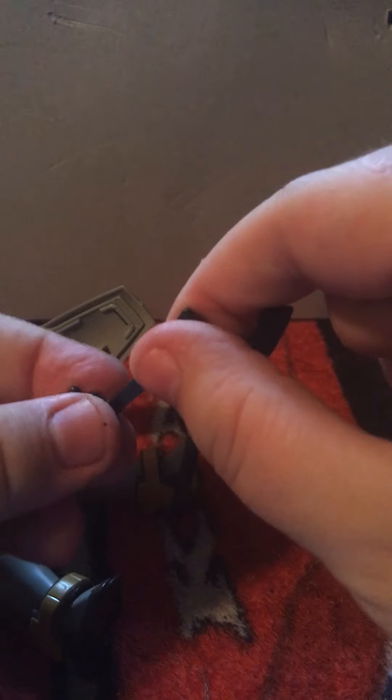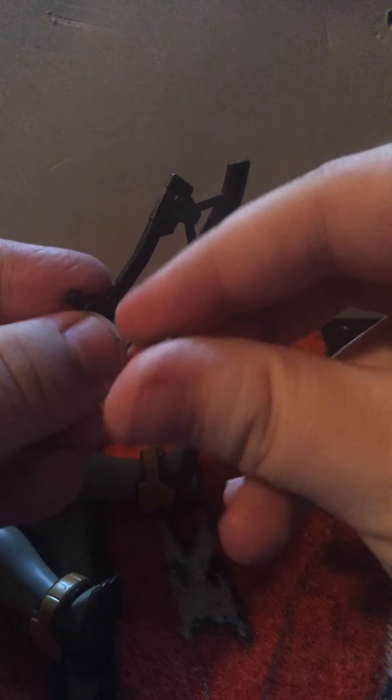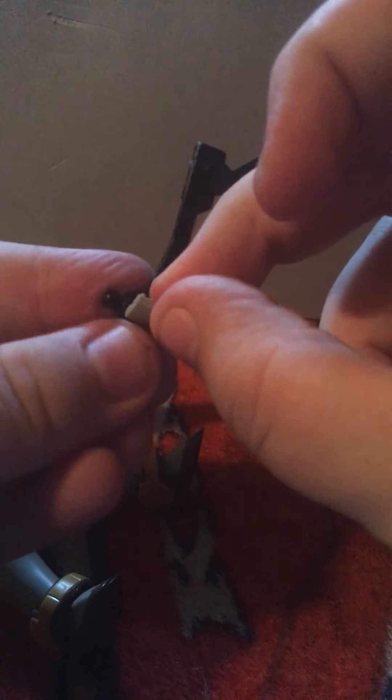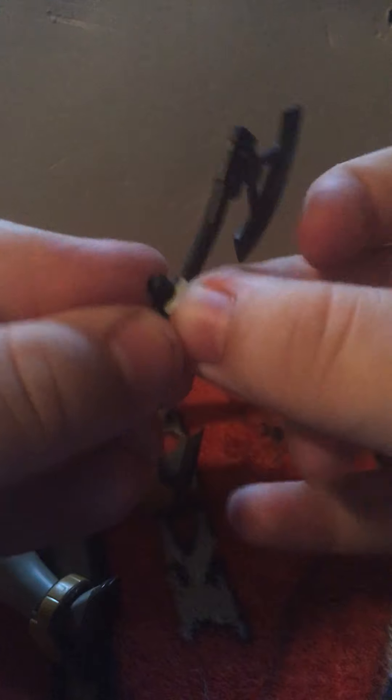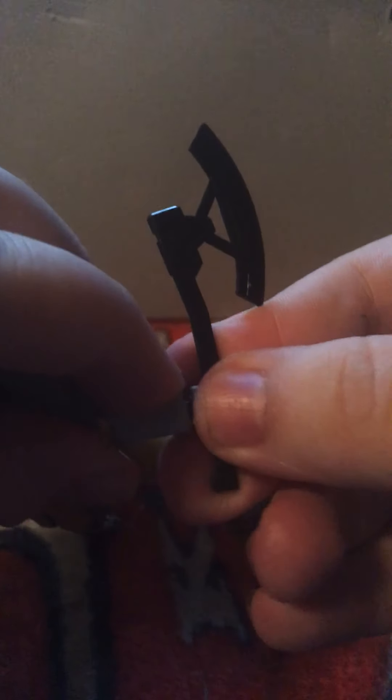Finally we got the axe. Wouldn't it be better if they had like a sticker to make it a heat axe — a heat axe. But that's what Bandai intended. Attach this to the arms like this. There you go. Hands are on a ball joint too. See how it's done? Like the heat hawk — I'm planning to paint this part right here to make an actual heat hawk.